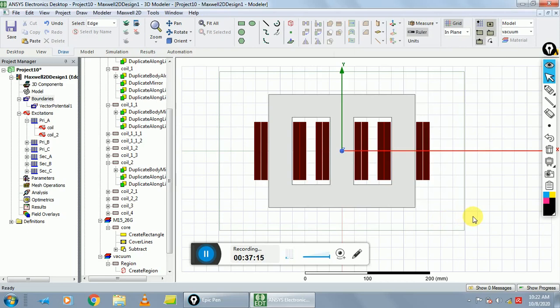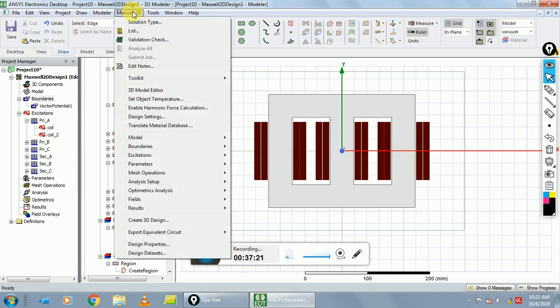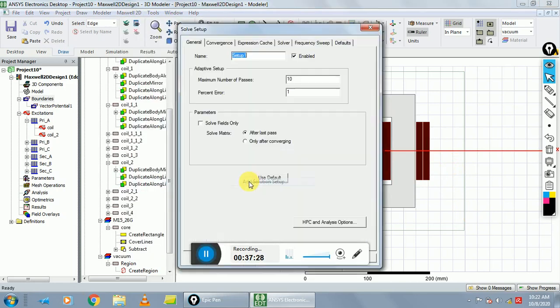After the completion of this step, create analysis setup. For create analysis setup, go to Maxwell 2D and search analysis setup. Click on add solution setup. In the general tab, change the percentage error value to 0.1.